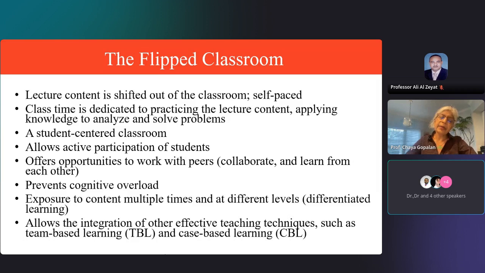Secondly, now they're coming to the class and discussing the same thing again. So it is multiple times that they're looking at the same concepts. So it's also a student-centered classroom. What do we mean by that? It is where students are asked what they could learn on their own and what they couldn't learn on their own. So they tell us where they need our help.